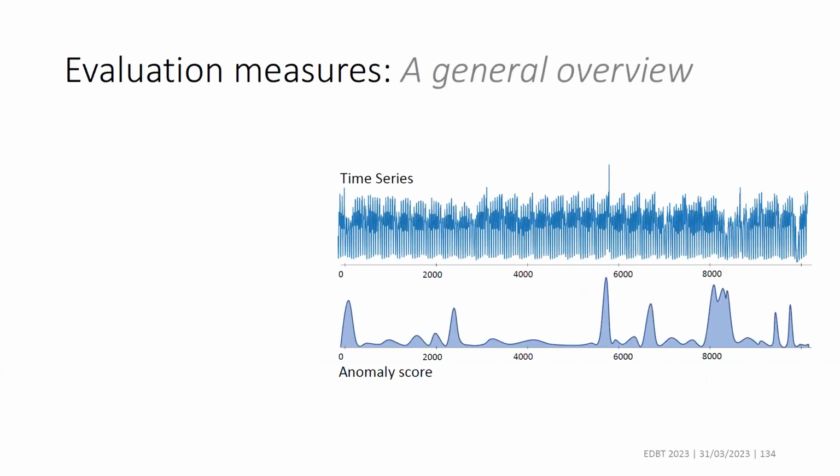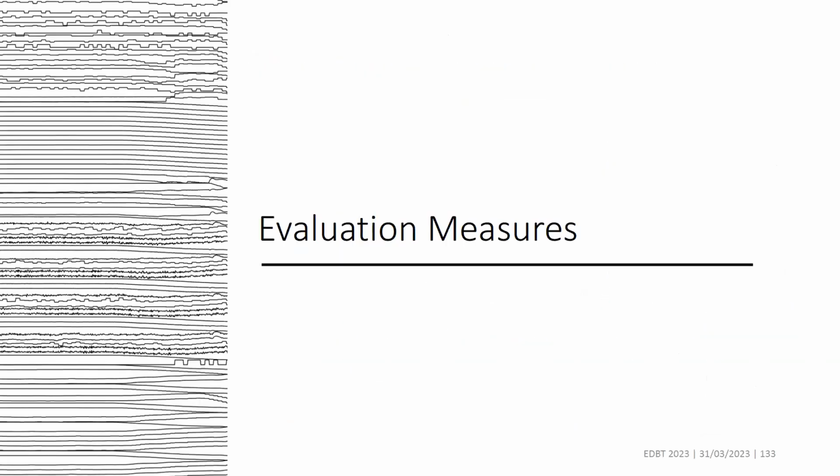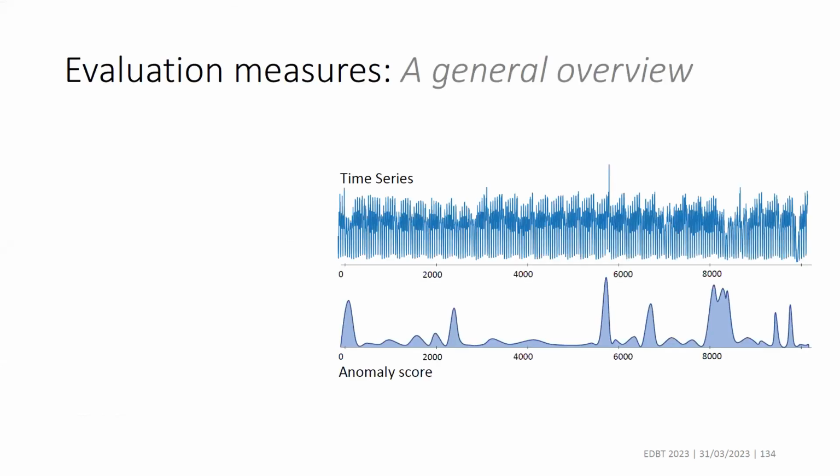So, okay, here I showed you experimental results. We used different evaluation measures, but I didn't define them. I said AUC-ROC, AUC-PR, but these things are not all the time easy to understand. And what are the challenges for time series? So evaluation measures, I will try to give you an overview of what we can use for time series.